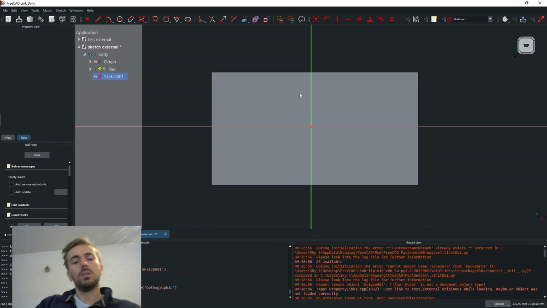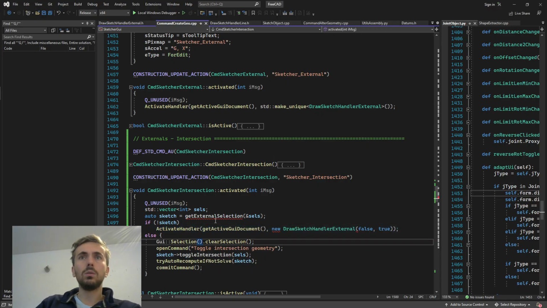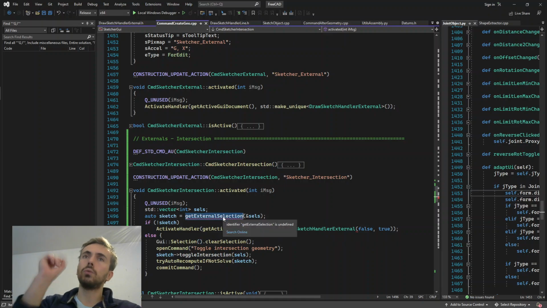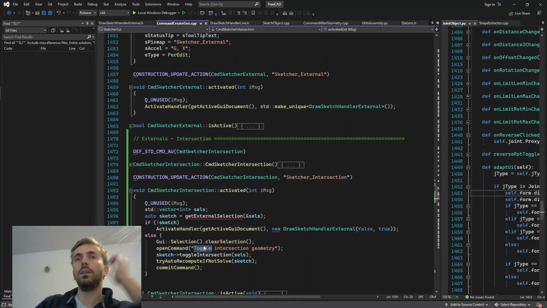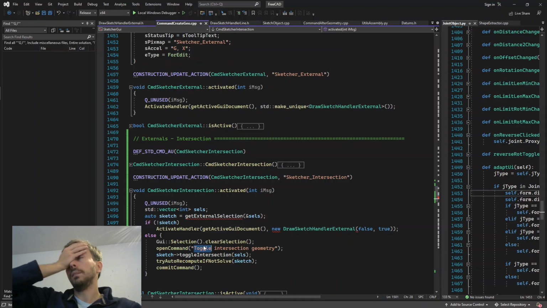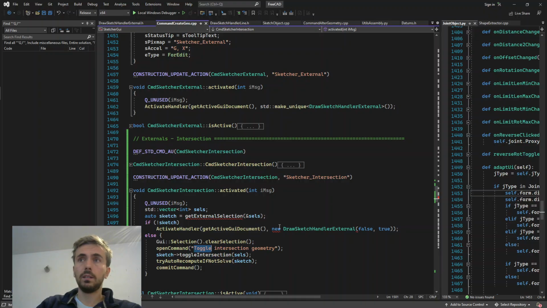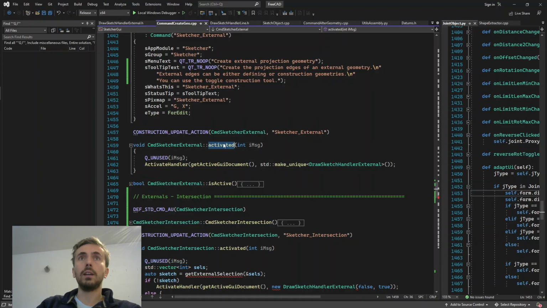That's weird. So here what he is doing is that when you trigger the tool, if you already have a selection, then it lets you, oh right, it lets you toggle the state between construction and define. But we don't want to do this, so we are just going to scrap all of that, and we are going to copy actually the current external, right?